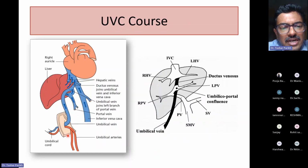If you look, I'll start from the portal vein. The portal vein is basically formed by the superior mesenteric vein and the splenic vein. They form the portal vein, with a right branch and a left branch. Okay, so this is the portal vein. Now look at the umbilical vein. The umbilical vein is coming from here. It is going under the ligament teres, joining the left branch of the portal vein and forming the ductus venosus, and the ductus venosus is draining into the IVC, and the IVC is draining into the RA. Now this course is very important to remember.